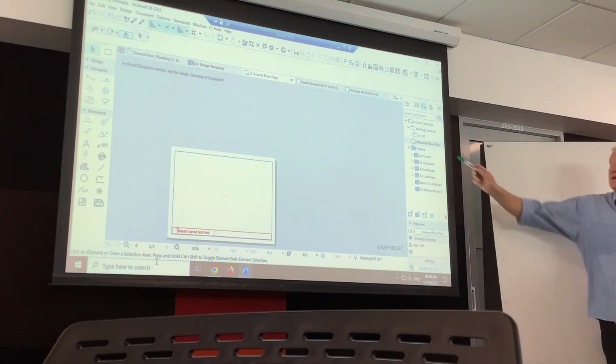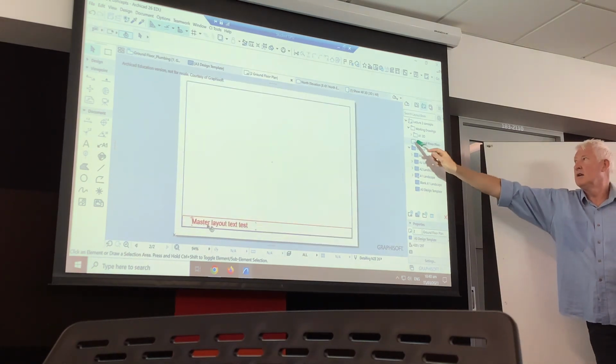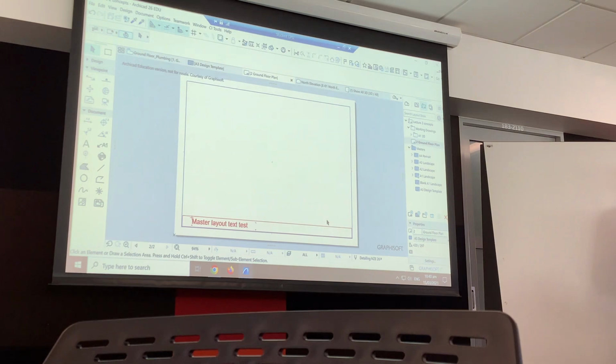And up here, it has put a piece of paper in, based on what he just said. There it is. Look, it has all that information on it, ready to go already, because he put it on that master template, not on this drawing. That's already done in your master. That's just a copy of your master being used for this drawing. Okay. So now we want to get our drawing onto that piece of paper.